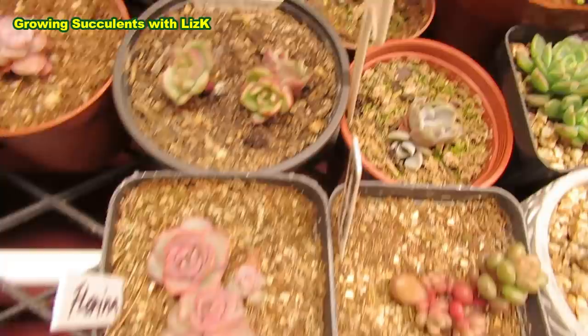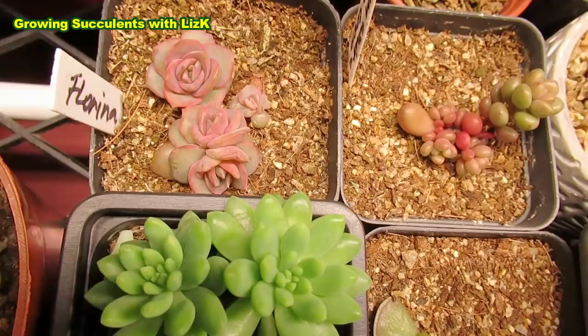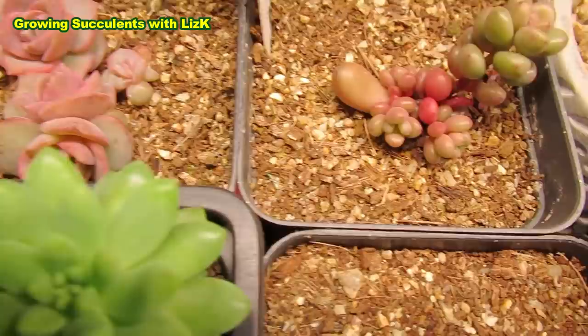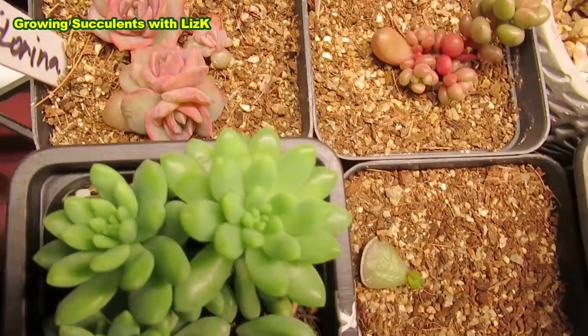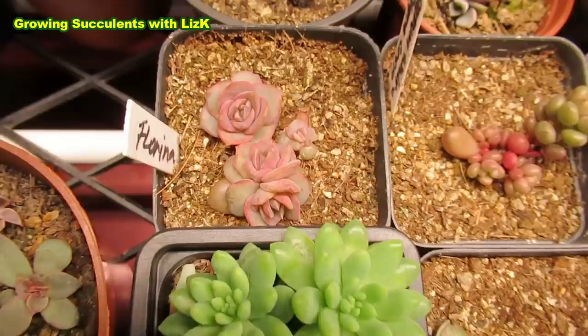Look how beautiful that is. I really want to grow it fast, and I can't leave it in that soil mix. The soil mix I used for it was 50% coco peat and 50% small granite. So those white bits there, they're not sand, they're decomposed granite. So once they get a bit bigger, then you can transplant them into a much healthier soil, because that soil hardly has anything. They do like some fertilizer. They don't like a lot of fertilizer, but no fertilizer means that's going to stunt their growth as well.